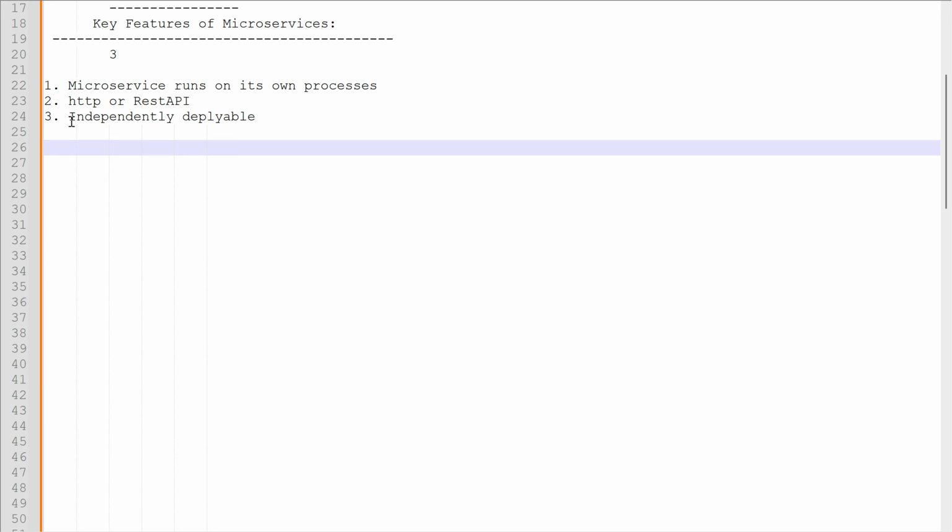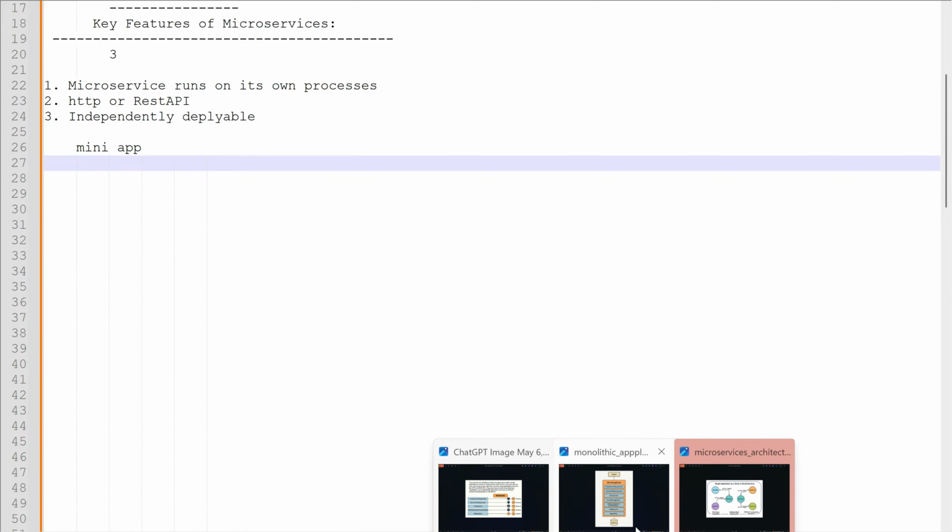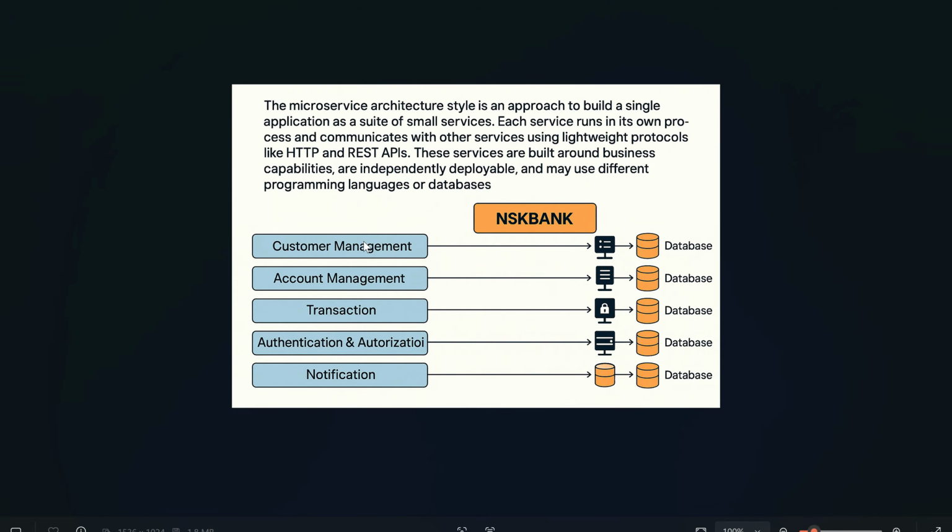Whatever microservices we have created, each microservice runs in its own environment.